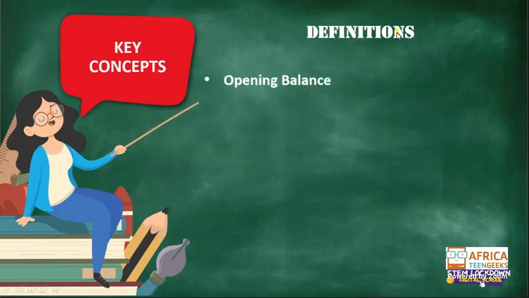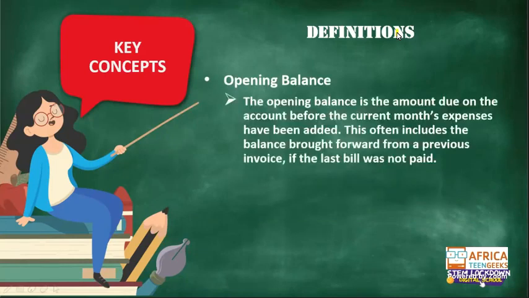Next one we're going to look at is opening balance. As we discussed, opening balance is the amount due on the account before the current month's expenses have been added. This often includes the balance brought forward from a previous invoice if the last bill was not paid. Yes, it's also the case that sometimes some people pay a little bit extra, then the opening balance will be a credit.